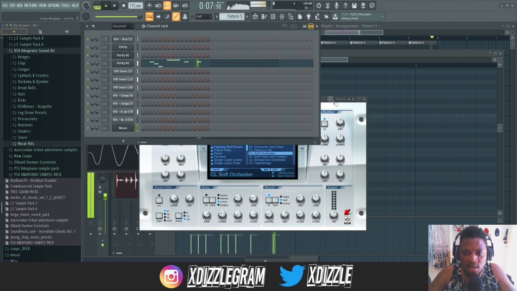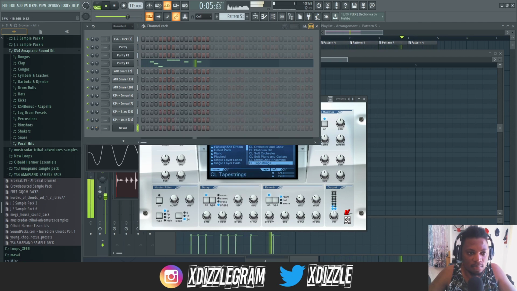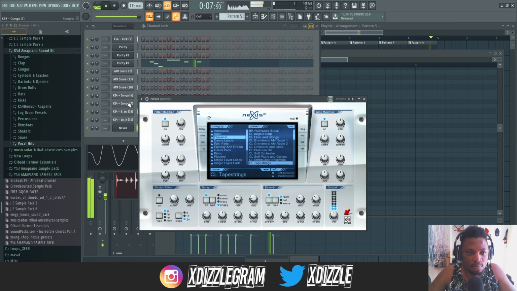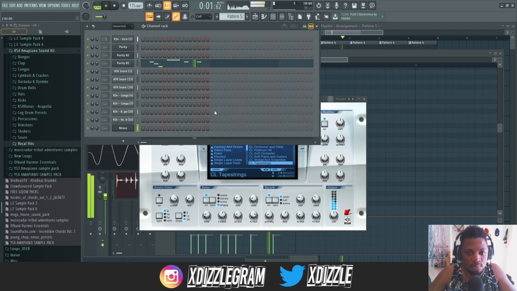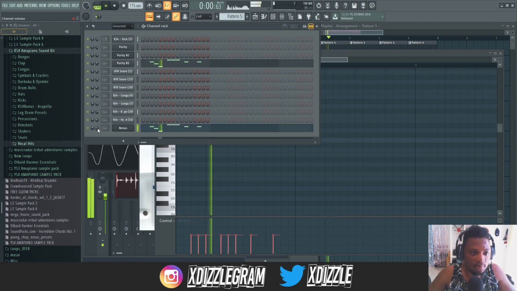That's a nice string sound, or you can use the tape strings. Just gonna copy the melody into the Nexus.